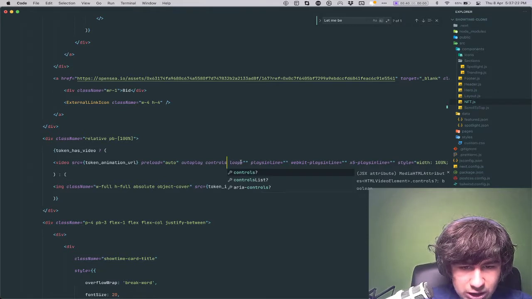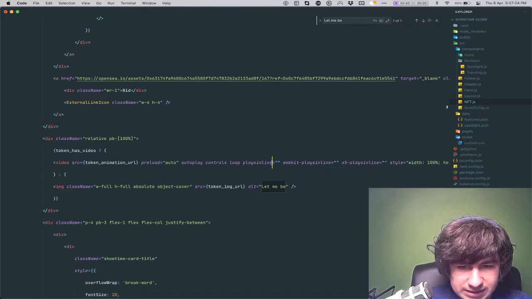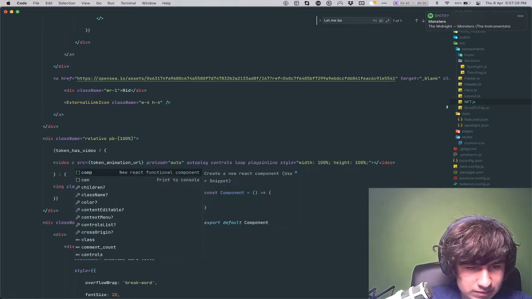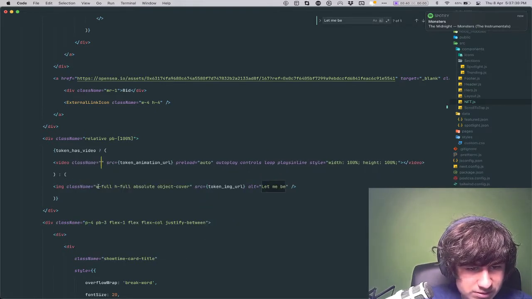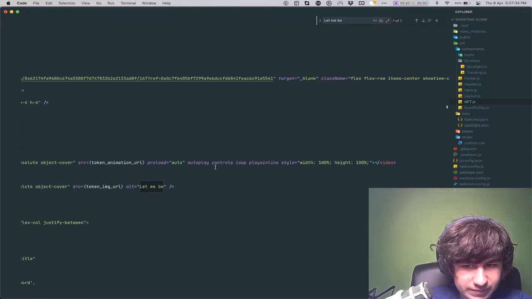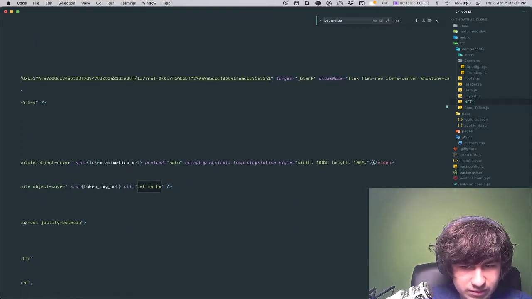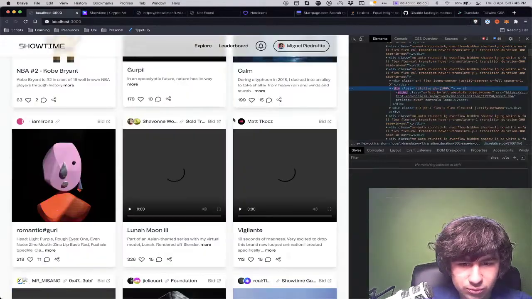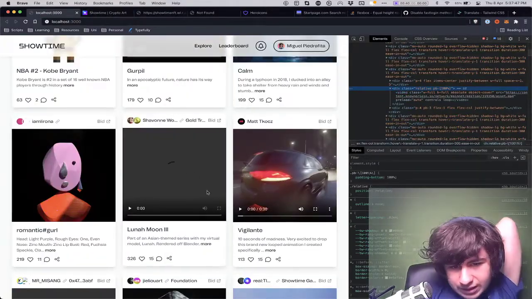Controls, loop, plays inline. So it also needs to have the same things in here. Something like that. Let's see if that works. Yeah. Now videos.